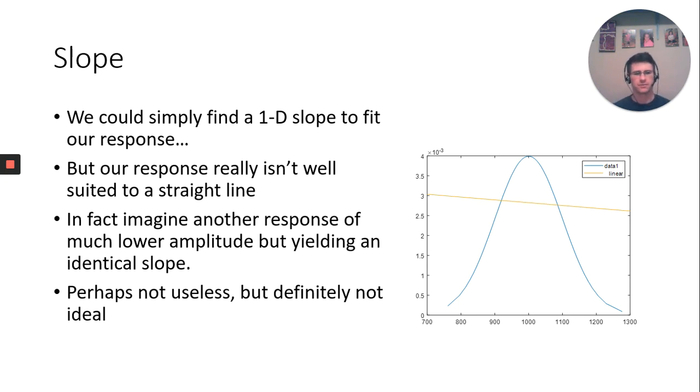But if we're looking at the full signal, this is pretty not explanatory. I could picture a response identical to this, but much, much smaller, that has the same slope. Again, very different sizes of response, but if you use slope to measure them, you wouldn't get anything useful from that.